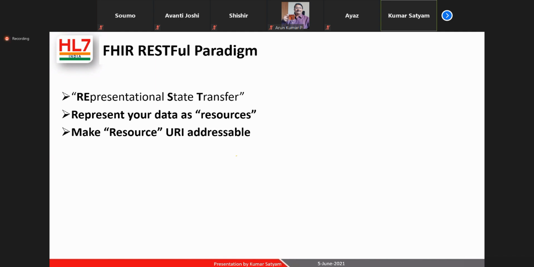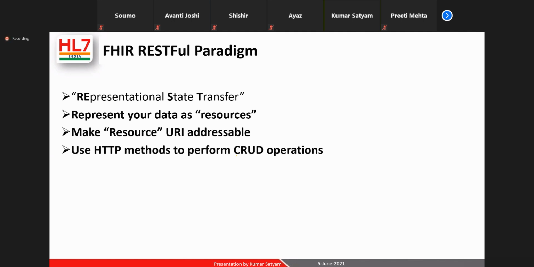Just like any web address, like www.google.com, there will be an address for, say, patient Satyam, right? So Satyam is a patient, and his ID is 1, for example. And the server is example.org, for example. So then patient Satyam will have a URI address, which will be example.org/patient/1. 1 is the identifier with which Satyam can be addressed. We'll see that in examples if time permits. And if the time does not permit, just go back to session 2 and you will see there.